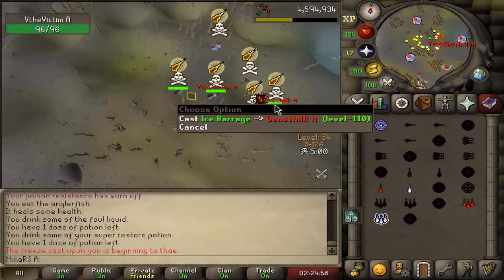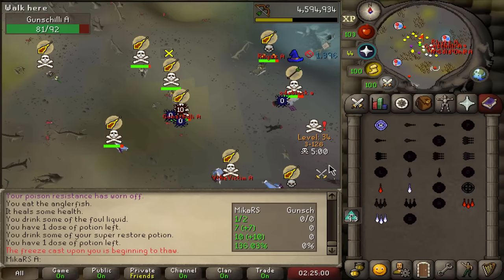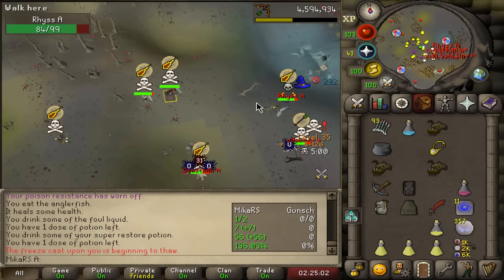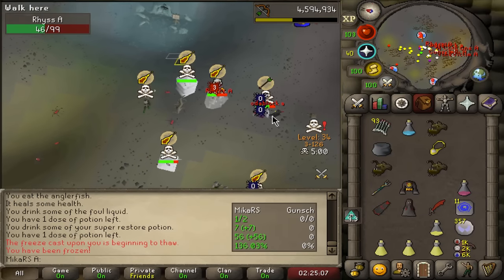Guns chili. Just go on guns chili. Go on guns chili. I see it. Stay guns chili. Wait, listen. You can get a freeze on Reese right now. You can still get a freeze on him. We going for Reese? Yeah, go Reese. Frozen. Back on Reese. Stay Reese.